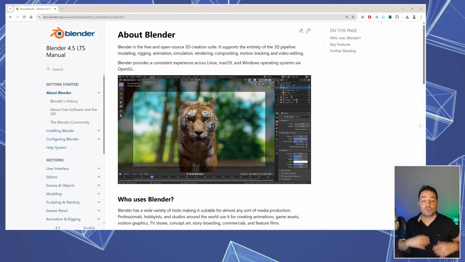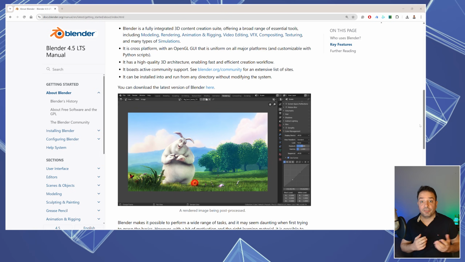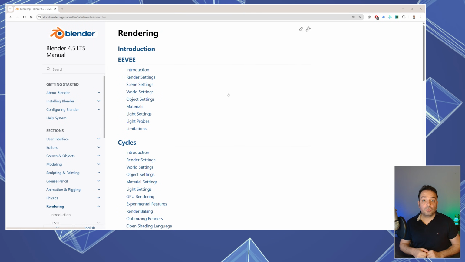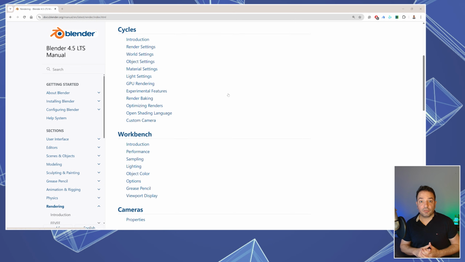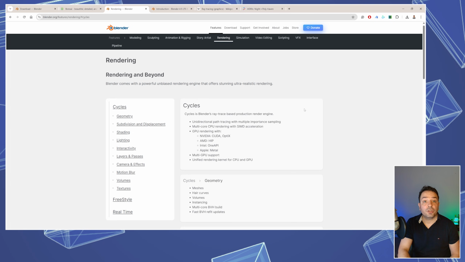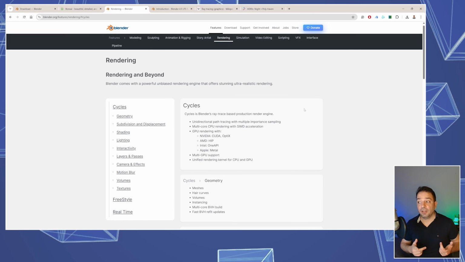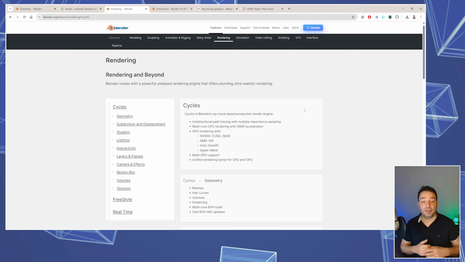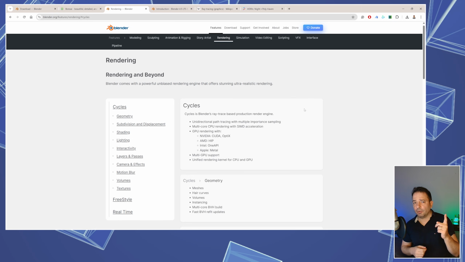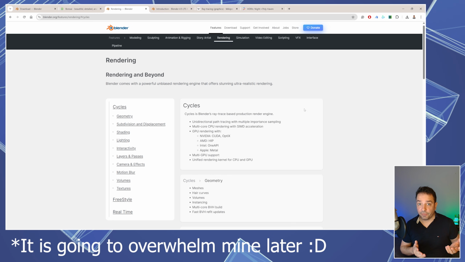The advantage of using Blender for our rendering is because it has a really powerful rendering infrastructure. The two main famous rendering solutions that you will find in Blender are Cycles. If you go in the documentation, you will see that Cycles will allow you to reach really realistic rendering. It's really time consuming to use Cycles, so if you need to render just a single image, it could be the way to go, especially if you have a good graphic card.